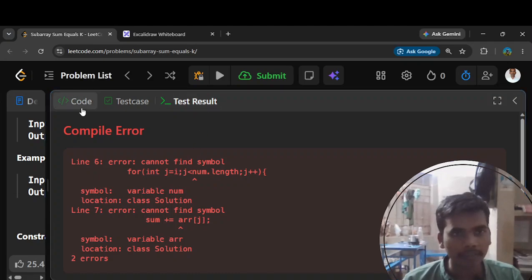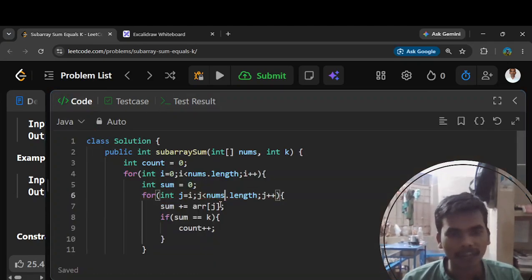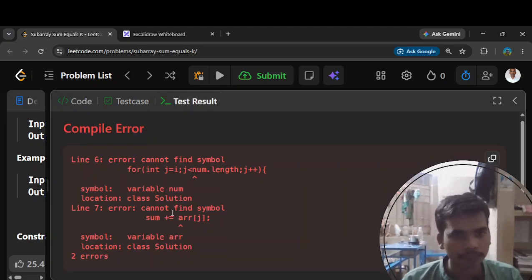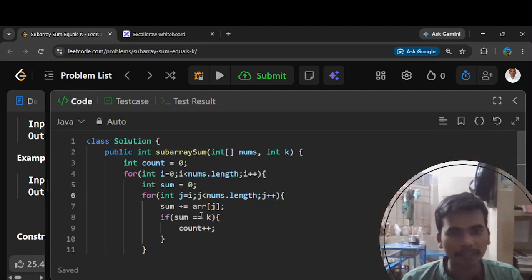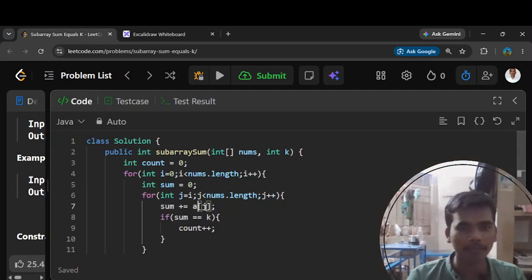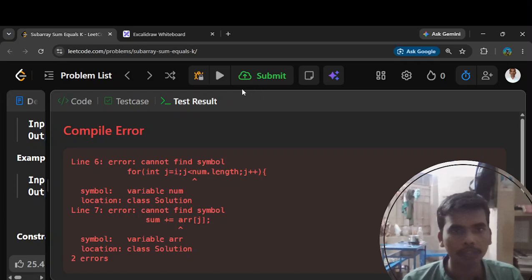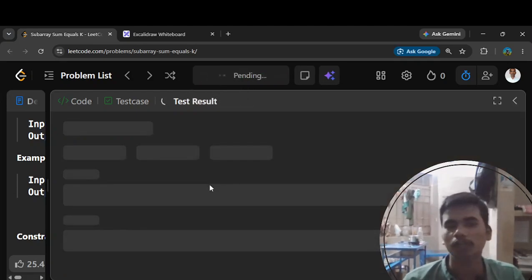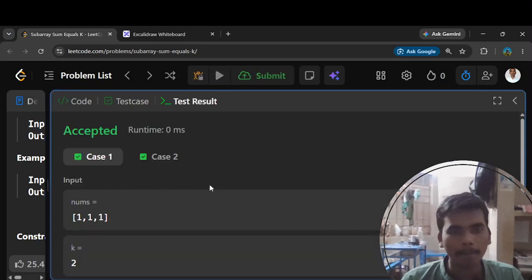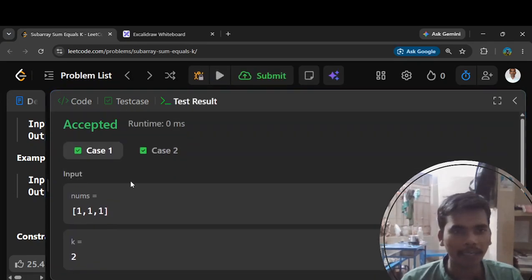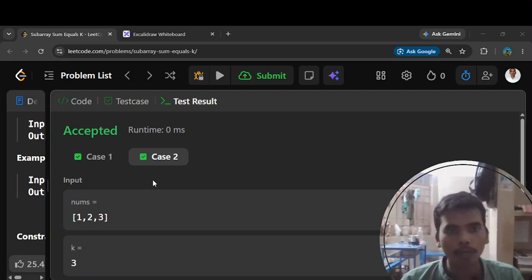Basically one mistake: here I need to mention the array name correctly, that is nums. And another mistake is here, I directly gave array, but it is not array, it is nums. Now both errors are solved and we can see we get our correct output in both cases.